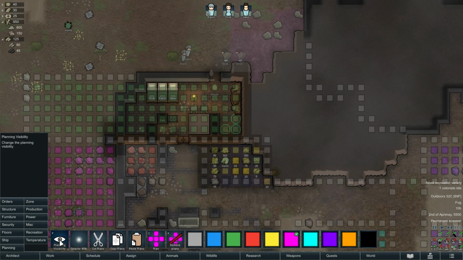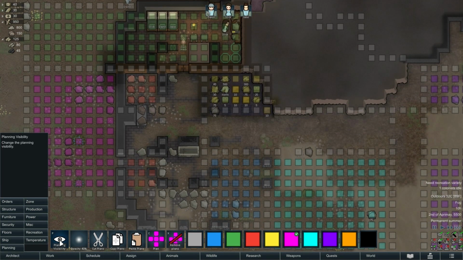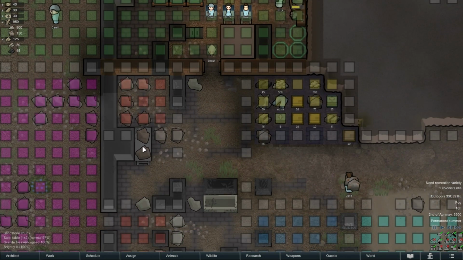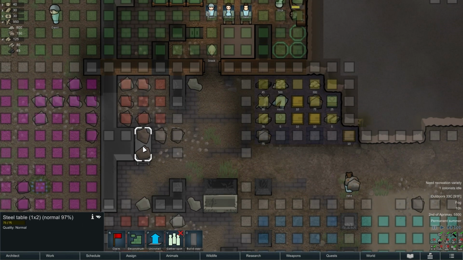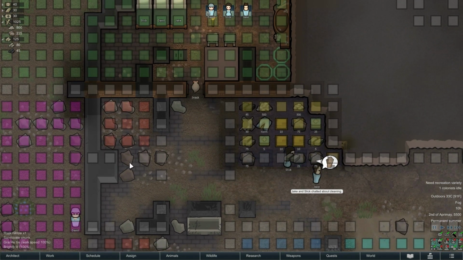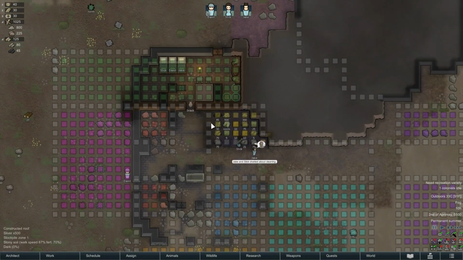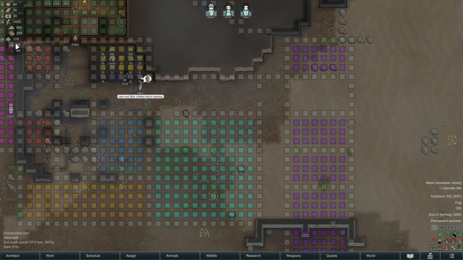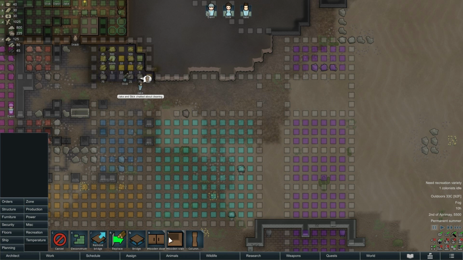So let's look at my planning overlay a minute. Alright, so let's get the steel table deconstructed. Stick a wall in there. There's a lot of stone here, isn't there? Actually getting a lot of stone quite quickly. Alright, that's good. Limestone wall. We can actually get this up pronto.